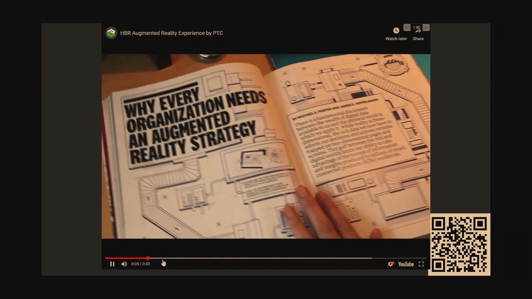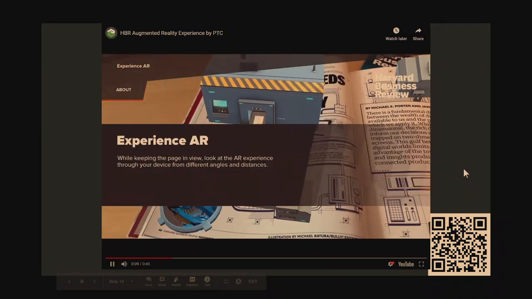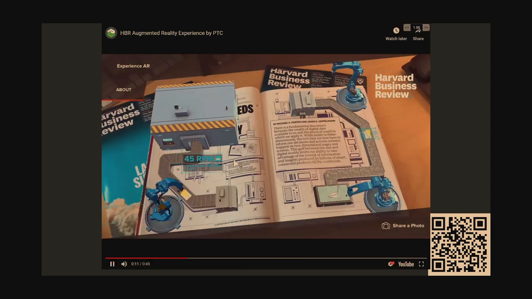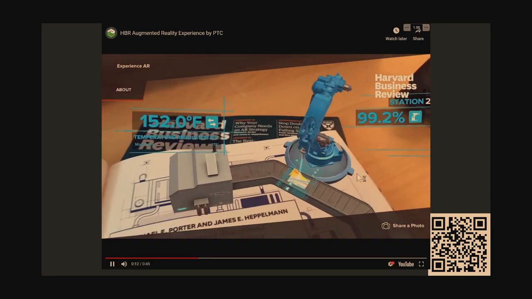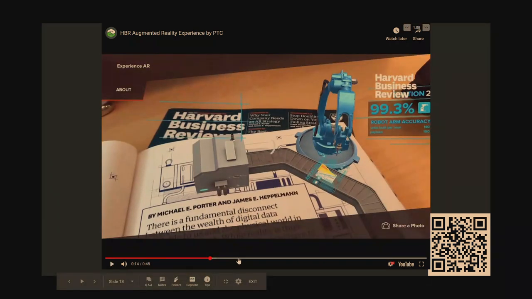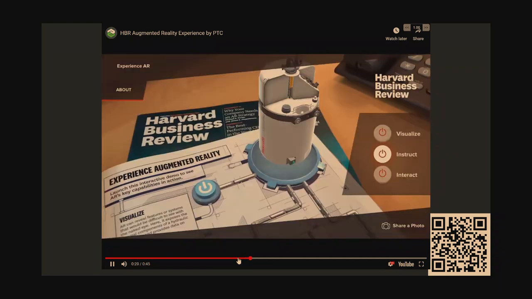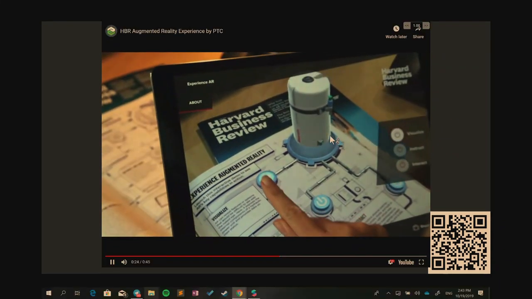So you can see here, oh my goodness, my computer is really exploding. Okay, yeah, whoa, look at that. Some cool stuff happening on the magazine. Yeah, we're not going to be doing such advanced things, okay? But the underlying concepts are the same. We're going to be overlaying a digital object onto an image that we can track. Alright? Let's do that.